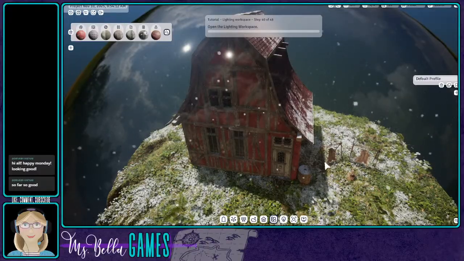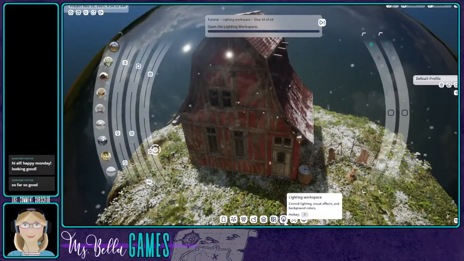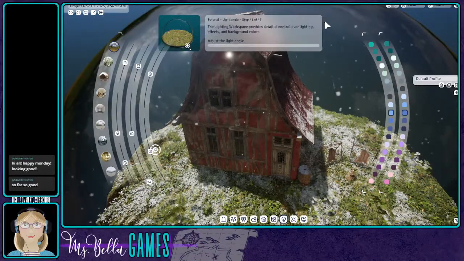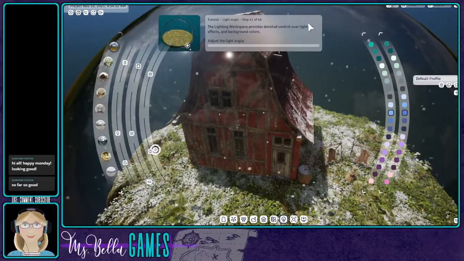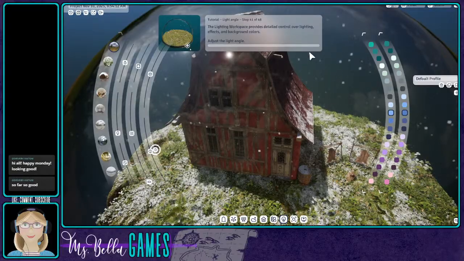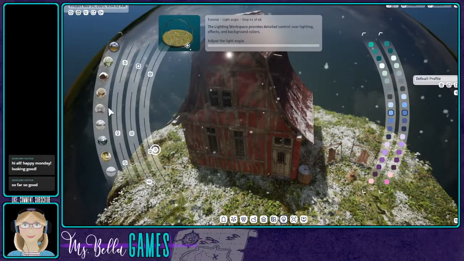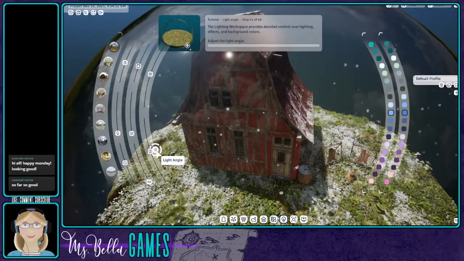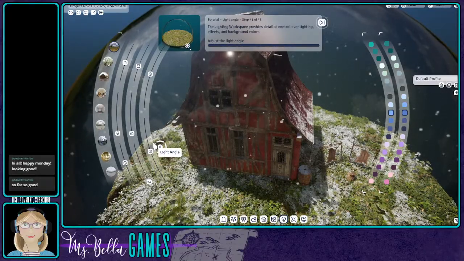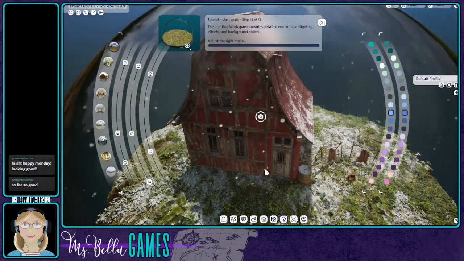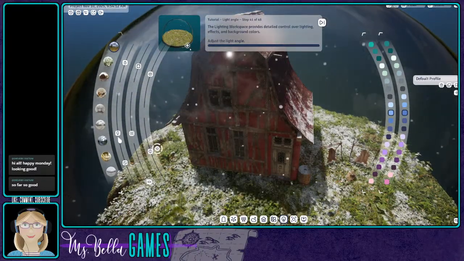Open the lighting workspace. The lighting workspace provides detailed control over lighting effects and background colors. Adjust the light angle. Aha.